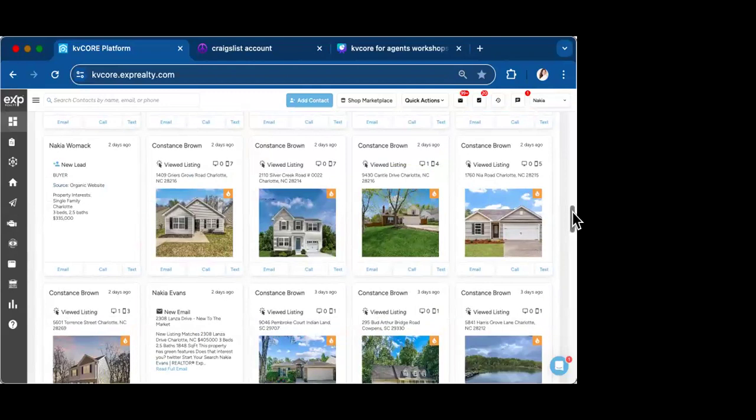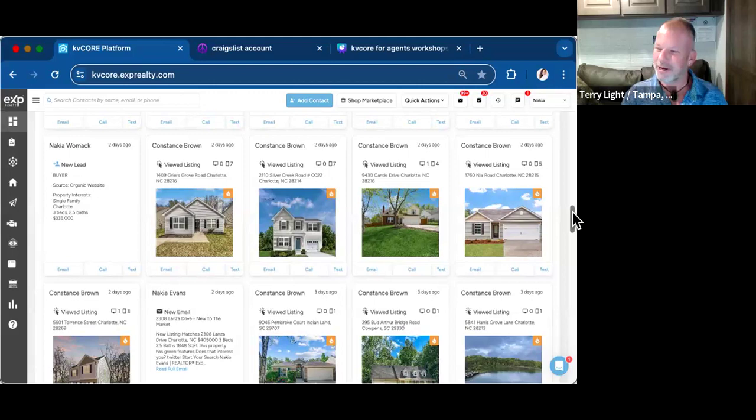So yes. And for anybody who wasn't here that week, we learned that you can sync your kvCORE with Zillow and Realtor.com. So if you are using those platforms, it's going to be important that you sync the two websites, and it's an easy walkthrough process. They walk you right through it. There's a video, there's step-by-step instructions on how to sync these tools together. You don't want to miss that step. Because like Terry's looking now at his, he can see what his clients are doing, and it's dragging the information right over here into kvCORE as well.